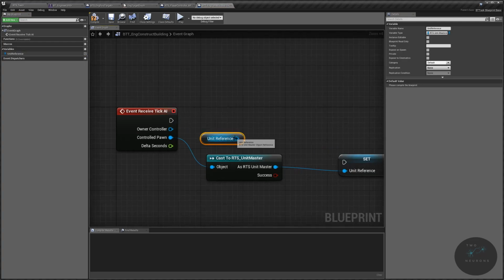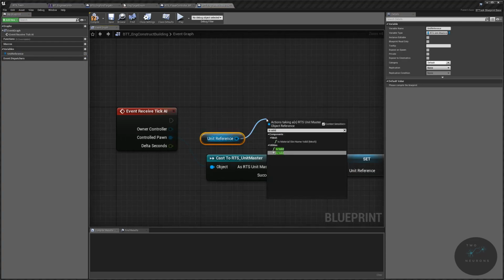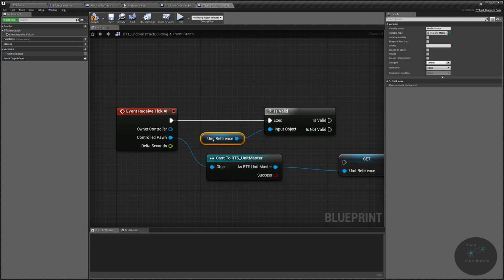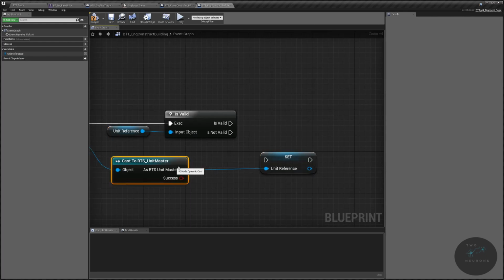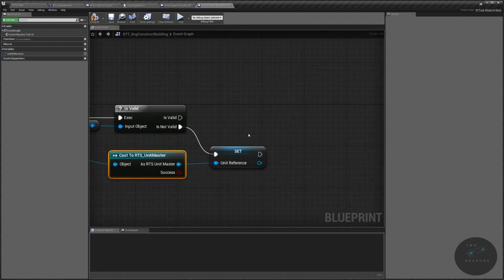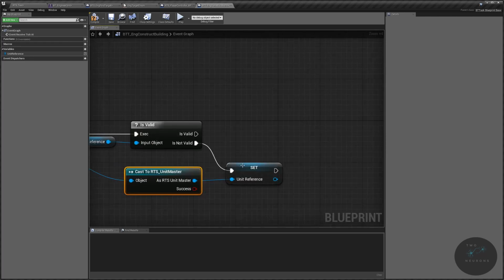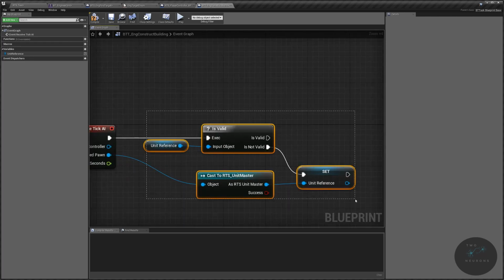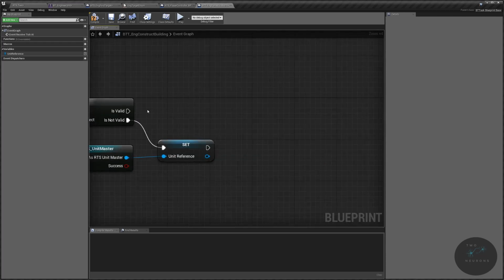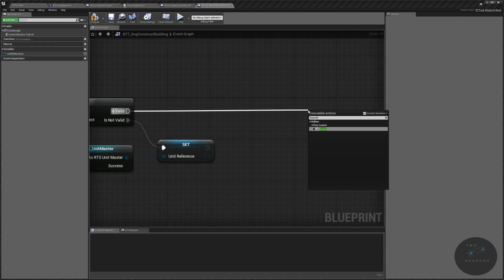So remember, again, we need to check is valid. Again, I'm only talking to fill the void of silence, but you should already be familiar and comfortable with making this cast if you've been following the series. And again, you really shouldn't cast off ticks, which is why we have that is valid check. We don't want to cast multiple times. All right, all we're going to have here is a branch.